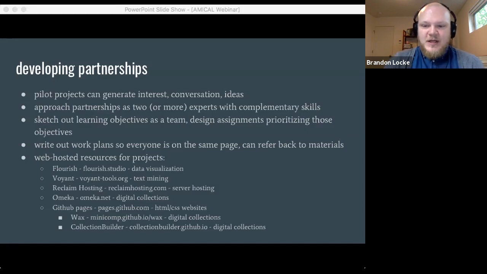But I think it's important to come to these conversations and some of these planning discussions recognizing that each party involved, potentially there's more than 2 parties, is an expert in a particular area, and those areas of expertise are complementary and beneficial to each other. And once the parties come together with that idea, it can be a lot more productive to talk about learning objectives and plans for teaching and supporting students and those sorts of things.